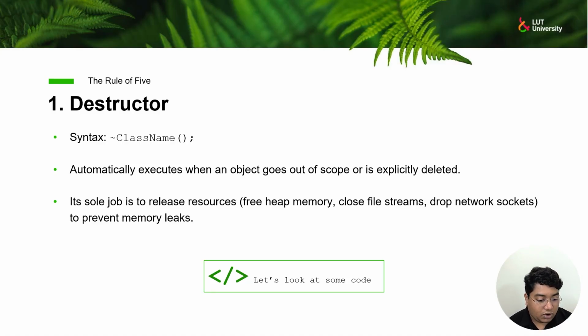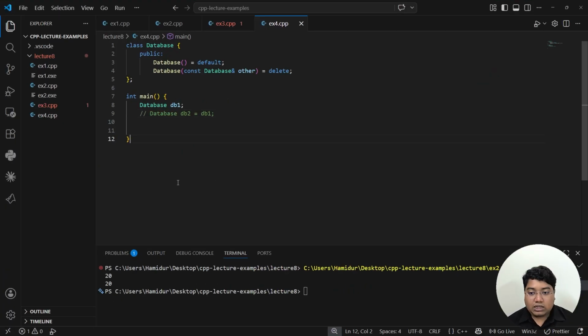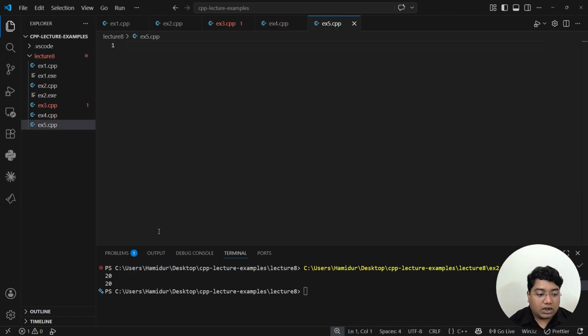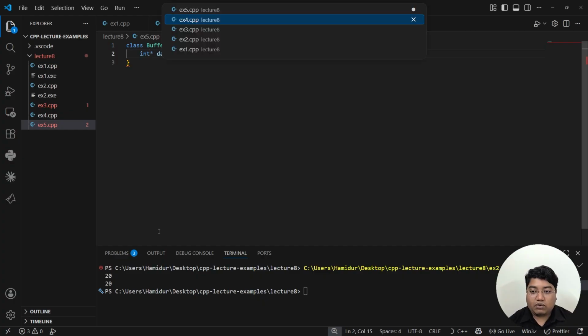So let's write something like that, a tiny example. So here under lecture 8, let's go for example 5. Here we can create a buffer class, and let's say we have our data pointer.